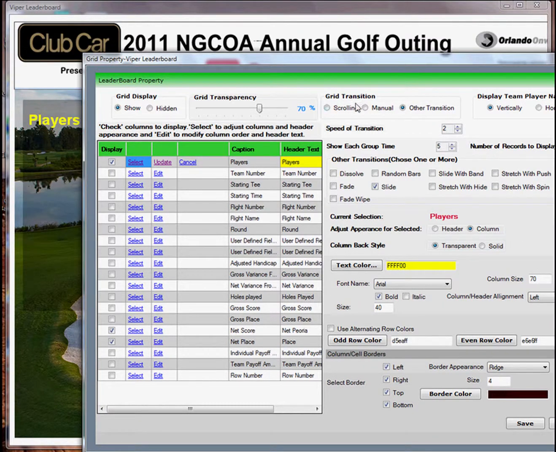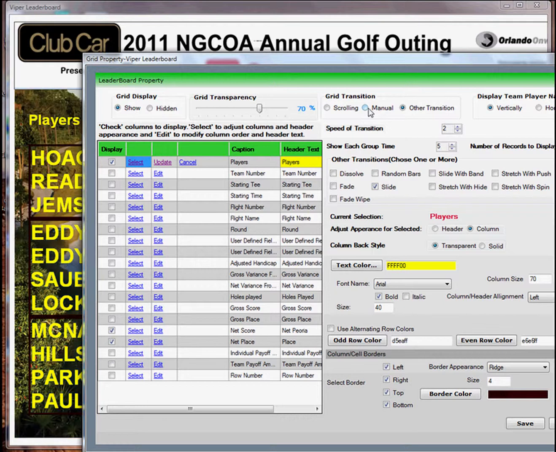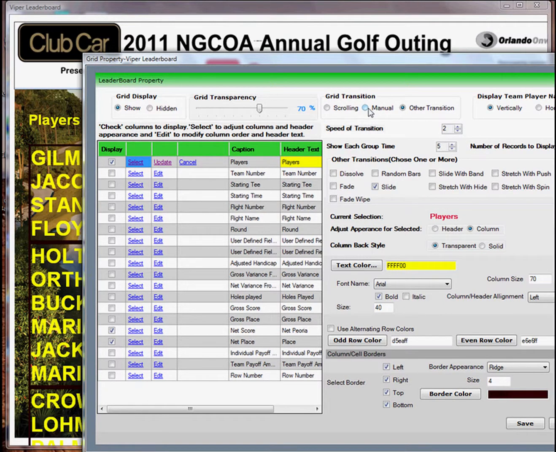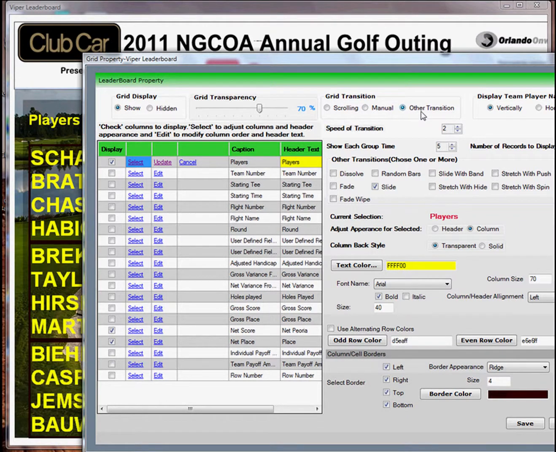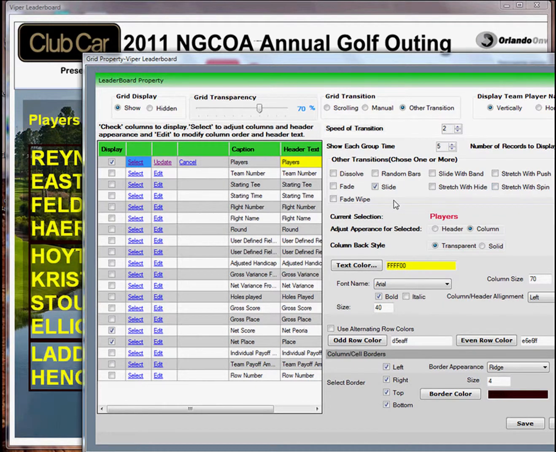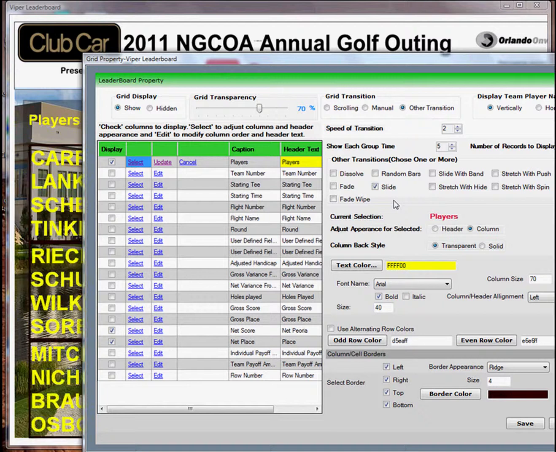You also have the option to choose whether you want the grid to just scroll from bottom to top, or manual, which allows you to use up and down keys to manually change the scrolling between the teams or players. And the other transition option gives you up to 11 different options that you can choose for how one grid of teams transitions to the next grid of teams.